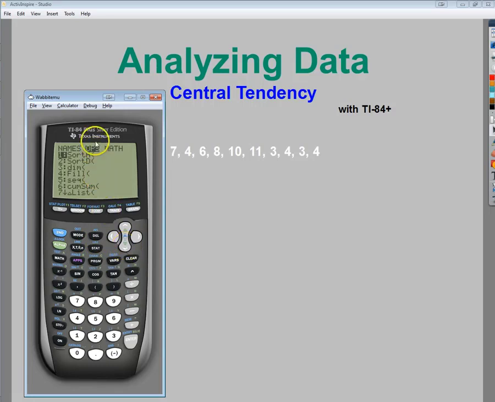So hit OPS, it says sort A, which means sort ascending. And then you'll want to go second list again and pick L1 and hit enter. It just is done. It doesn't give you the information. Now you can look at your list. So I just go to your edit, and you just count the one that happens the most, so in this case 4. In some versions of calculators, there's actually a setup that will give you the mode, but in this case, just find the one that happens the most, and that's it.